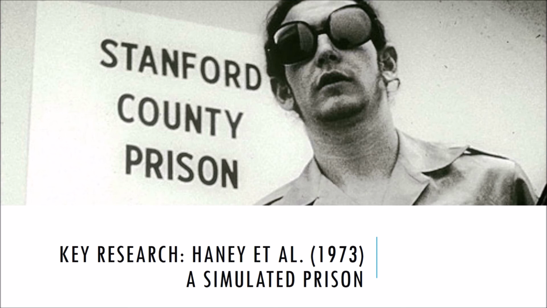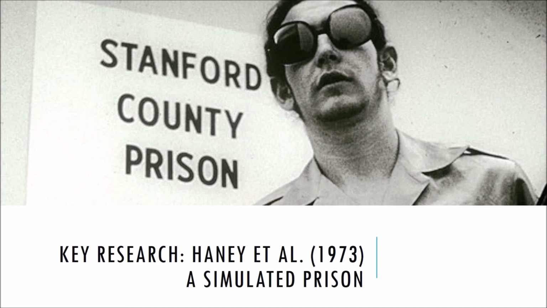So the prison was 3 small cells that were 6 by 9 foot each. Each cell had 3 cots in. By cots we mean beds. So these were just a mattress, a sheet and a pillow. There was one for each prisoner. The doors had steel bars on them, just like a prison would. There was an unlit solitary confinement facility, so a dark room where you could be put into solitary confinement.